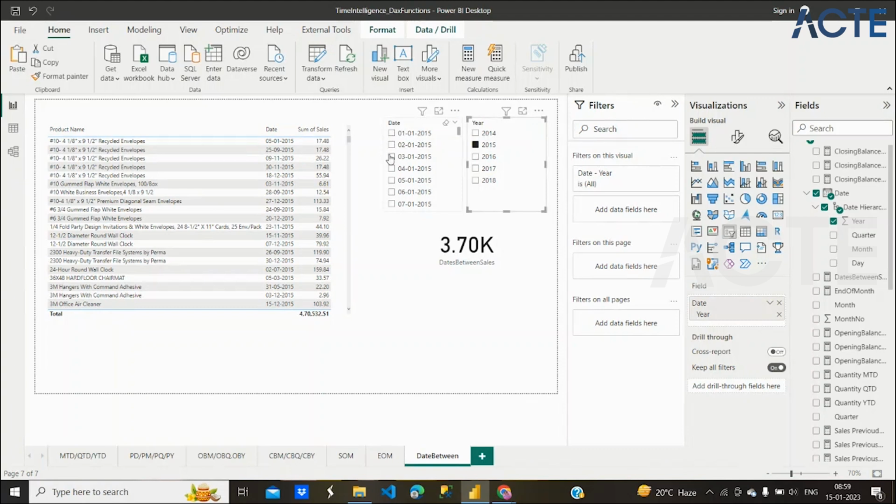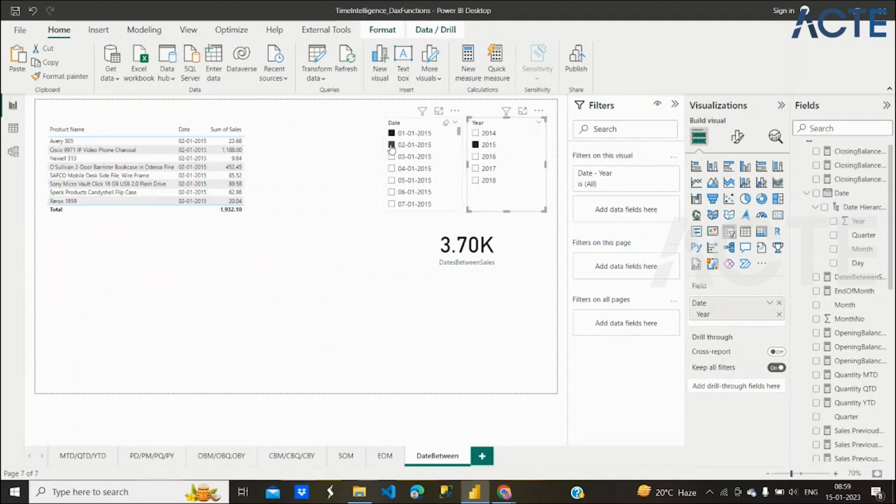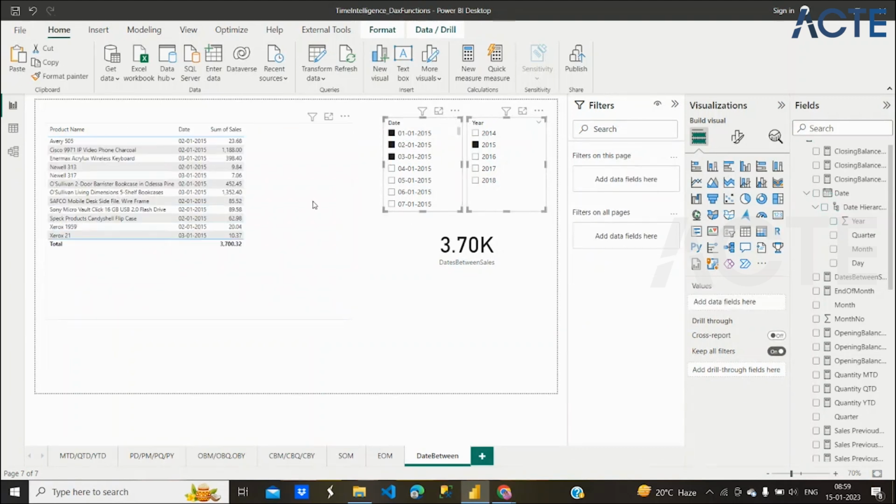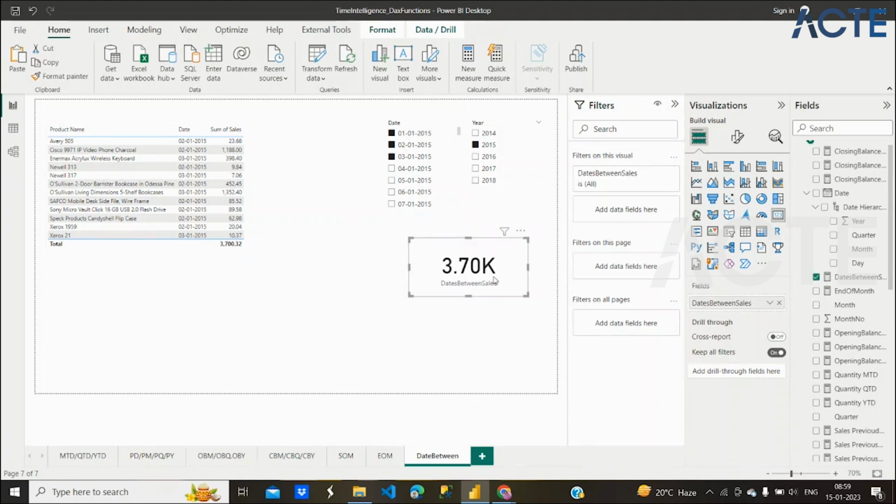So we will select those dates only, and you will be able to see the sales from January 1st to January 3rd. Okay, so it's 3,700, and that's what it is showing in the card also.